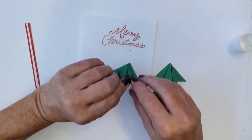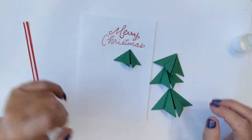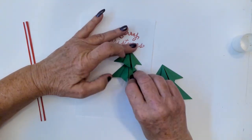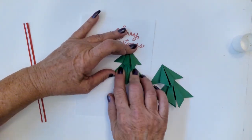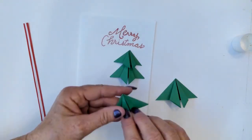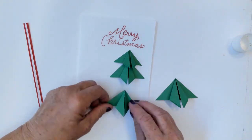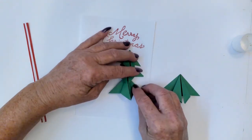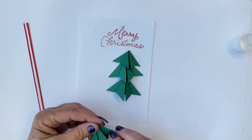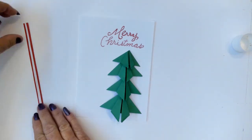Lay it down, press on the edges for just a few seconds. Then we'll take our next piece, glue the back, place it just inside the first piece. Hold down the sides, hold down the piece just for a few seconds again, and take your third piece, glue the back, place it just inside the second piece, glue it down, and your last piece. Glue the back, place it just inside your third piece.